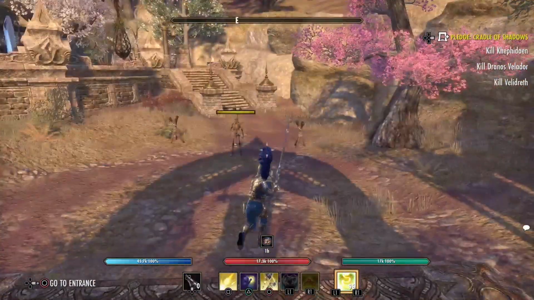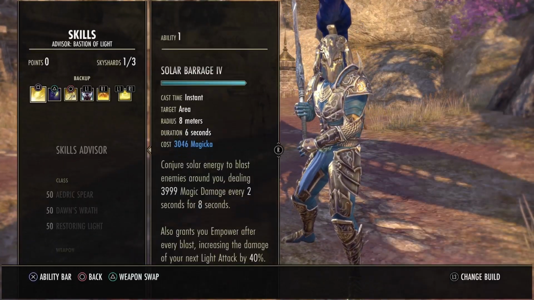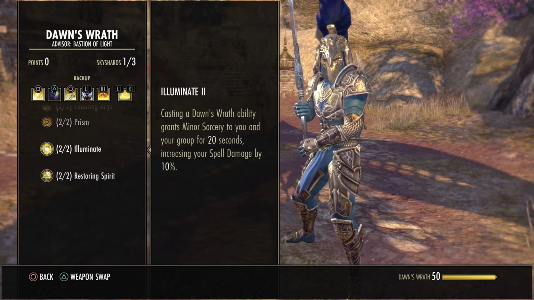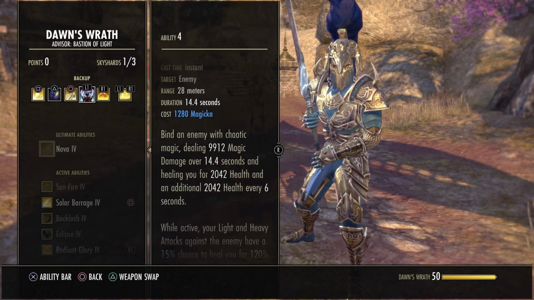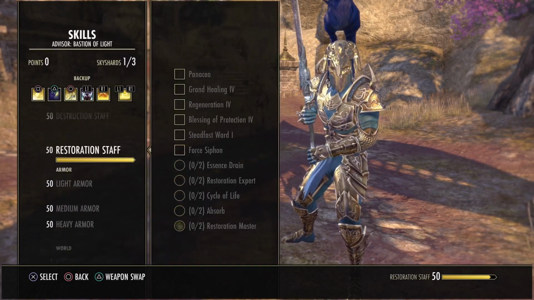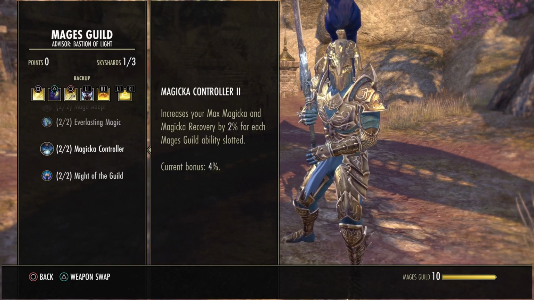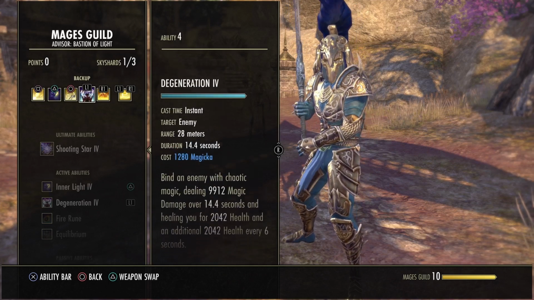So, onto the skills. Front bar, I'm using Solar Barrage, which I go into the Dawn's Wrath passives. Casting it grants me minor sorcery, which increases my spell damage by 10%. Entropy's on my front bar as well, which gives me my major sorcery for 20%. In the Mage's Guild passives, that also gives me 2% Magicka for each Mage's skill and 2% recovery, which is why I have entropy on the front bar as well, or degeneration should I say.